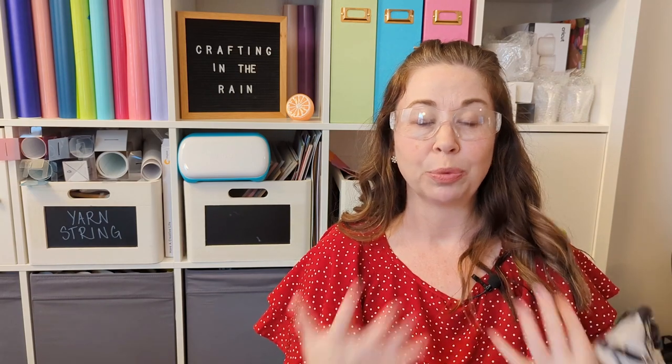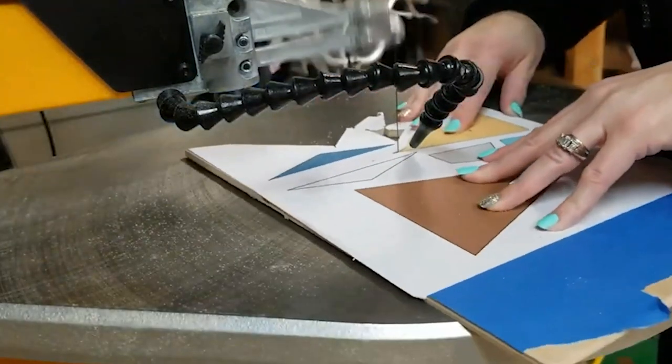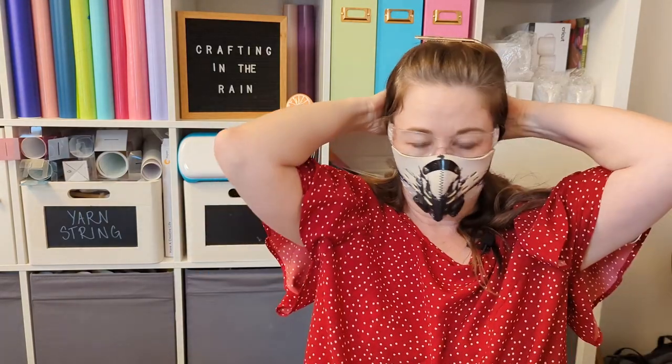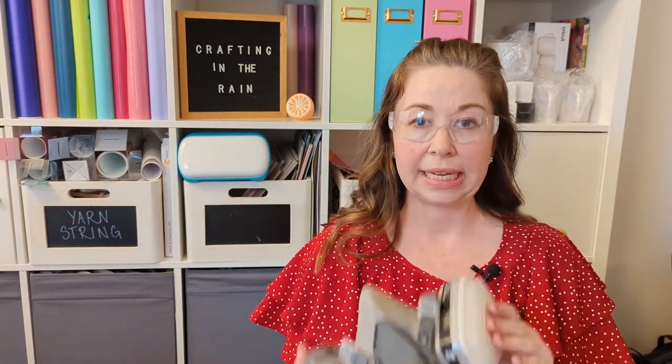The next thing that you need to wear is some kind of mask — something that's going to protect your lungs from sawdust and particles that are released while you are scroll sawing. I mostly cut MDF, which is basically compacted sawdust and glue, and I certainly don't want to be breathing any of that. This particular mask is RZ brand. It has replaceable filters and it looks like this. It has a metal piece at the nose that you can pinch so that it fits better on you.